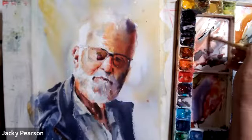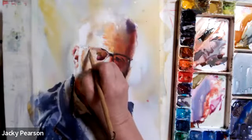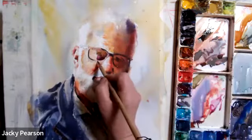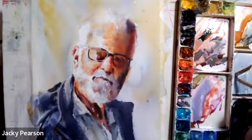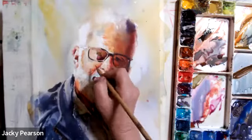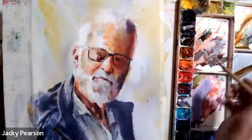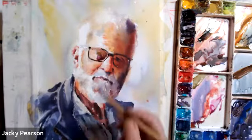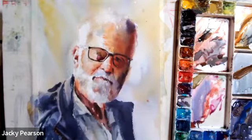And then burnt sienna and black. Now the glasses aren't the same colour all the way around, so I'm going to thicken and thin the paint as I go. And just get some pure, just use a bit of that orangey. There's a tiny little bit of turtle shell type material in the glasses. And then we'll drag that up and over here.